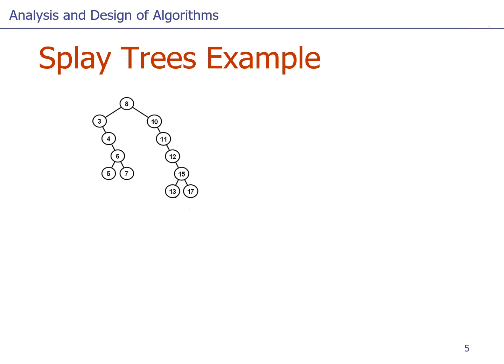Same thing, if I'm trying to delete the 6, I have to search for it. So if 6 exists, it will be to the left of 8, so I follow the left child, I go to the 3, while 6 is greater than 3, so I follow the right child to the 4, and then I will find the 6. So we're following the same logic of a binary search tree in all operations, except what is new here is the effect of splaying.